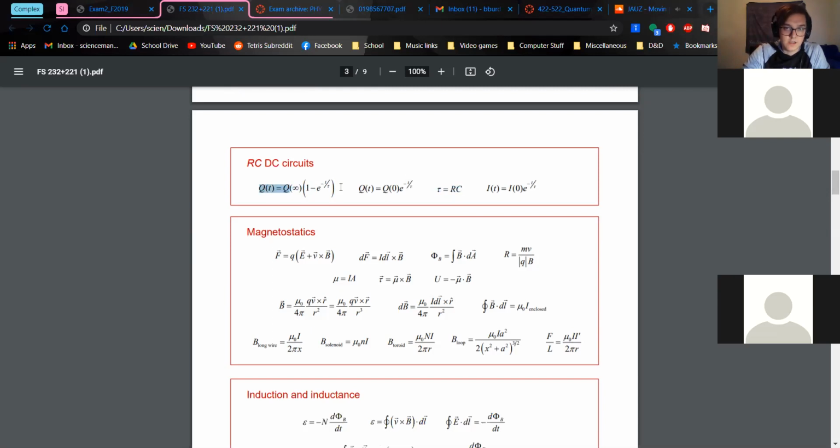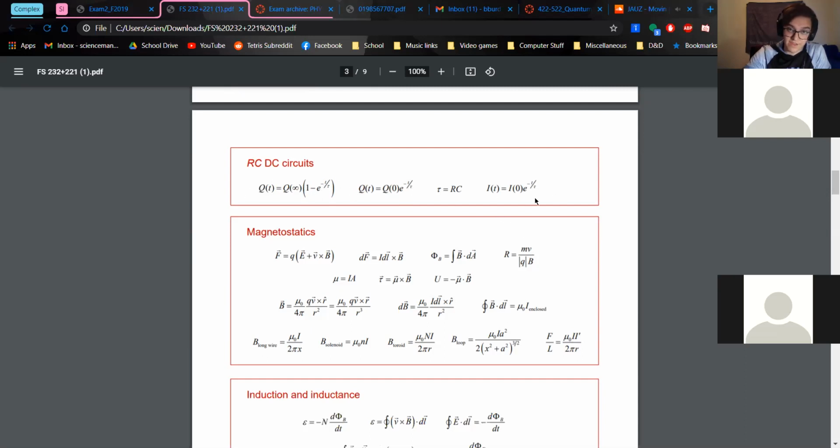It depends on if it's charging or discharging. If it's charging, you use this equation. And when I say charging, I'm referring to the capacitor here. So you use this equation to describe the amount of charge on a capacitor as a function of time in an RC circuit. And then if it's discharging, so the capacitor has some amount of charge on it, and then that charge is allowed to flow away, then you use this equation to describe that. So notice that they're pretty much the same thing, except for this one minus there.